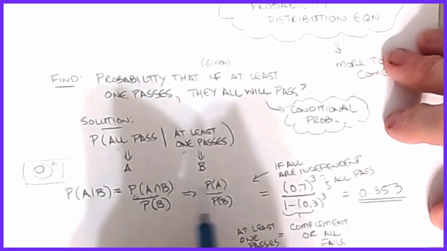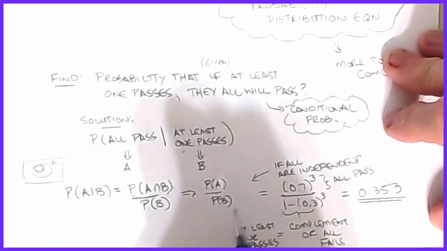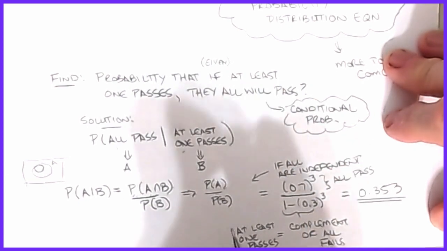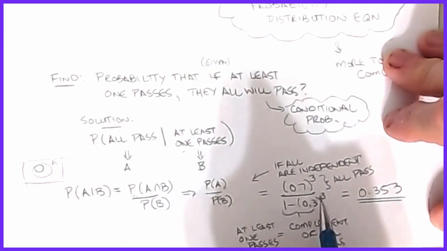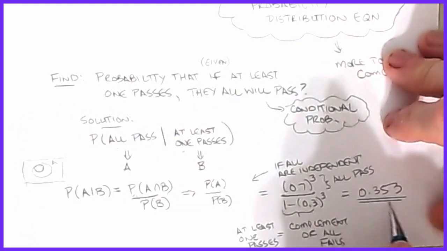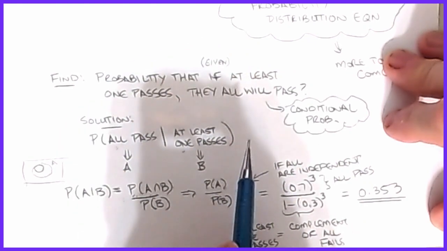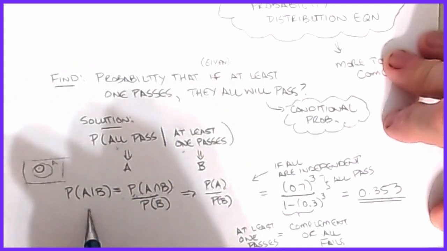All right, so if they're all independent, which is what we're assuming in the case of this first one, the probability of all passing is 0.7 raised to the 3rd power, and the probability that at least one passes is 1 minus the complement of all fails. We've done that a couple of times in this video already. So 1 minus 0.3 quantity cubed, and when I do the math, I can solve this question as being 0.353. Congratulations, you just did one of the hardest conditional probability problems in the chapter, and all because you were able to understand and correlate this back to an expression that you could then write formulas for.